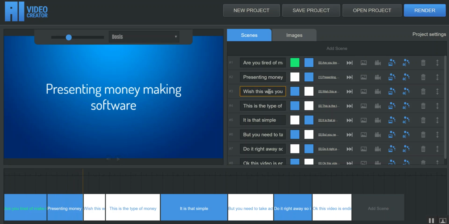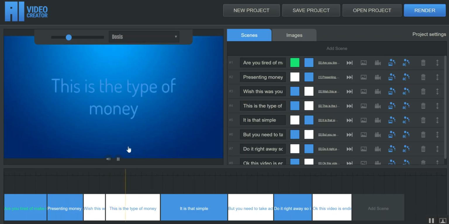And likewise, where it says this one here, this is type of money, we can quite easily import an image, a proof shot here of the money, of my specific money for this specific product. And this is how we can customize the videos, by editing the text and by importing images and video. So we take this generic video, which is really, really awesome, but it's not been customized, and we customize it by changing the text and importing images and video.